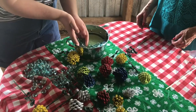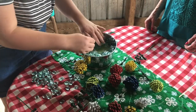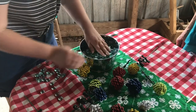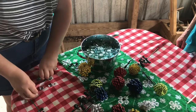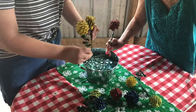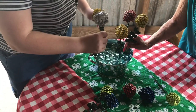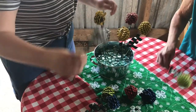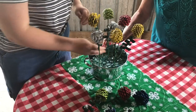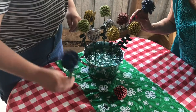Now you want to add your dirt or foam to your flower pot, then add marbles or even rocks to the top for decoration. For the final step, take your finished pinecone flowers and add them to the base of your flower pot. Once you are finished putting in the arrangement the way you like, you can add whatever extra pinecone flowers you have — not on stems — to the base of the bucket for a beautiful arrangement. And now you have a beautiful bouquet made out of pinecone flowers!